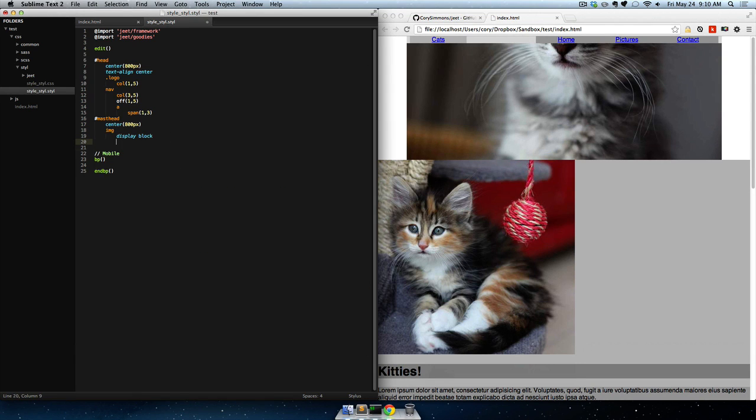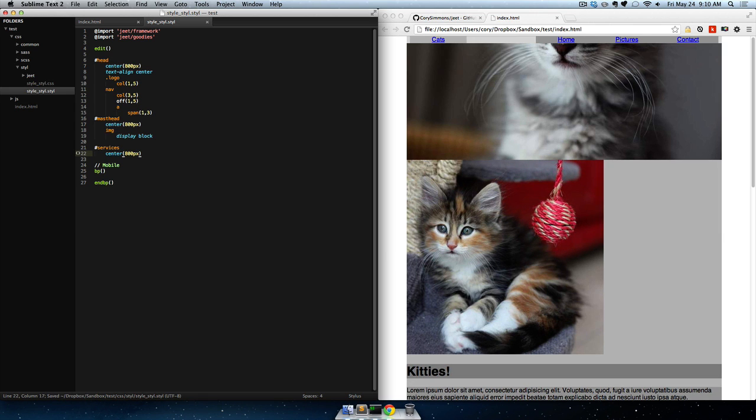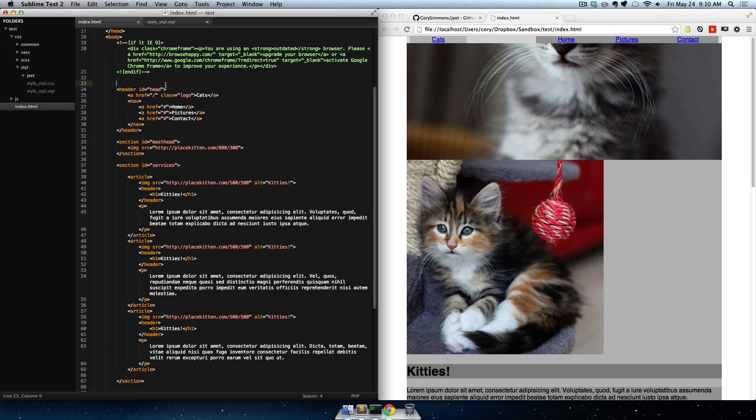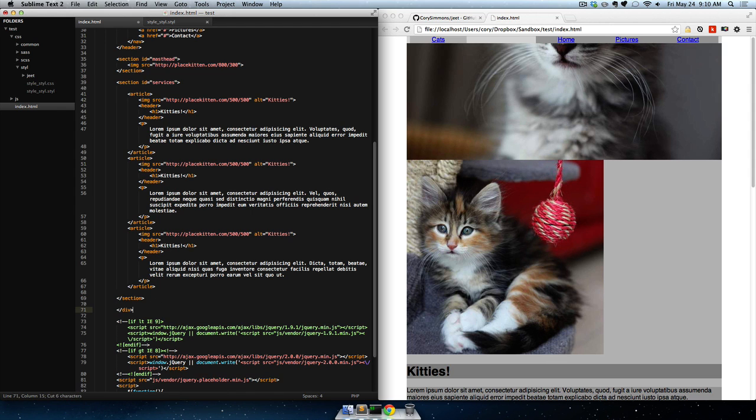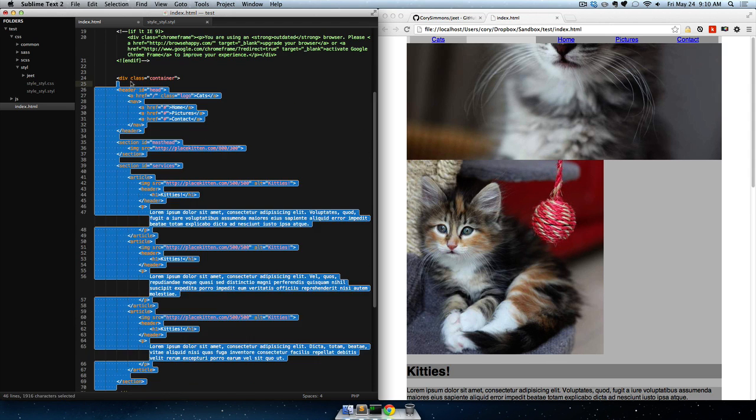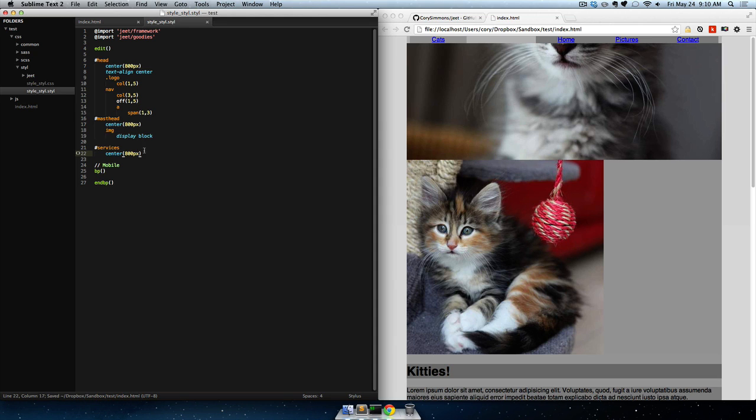So we'll come in here, set services, and do that center again. Cool. And we wouldn't have to do this centering stuff if we just wrapped it in something. So let's go ahead and do that. Just say container. And let's go ahead and get rid of all these so we don't have to update all those if we ever want to change it.